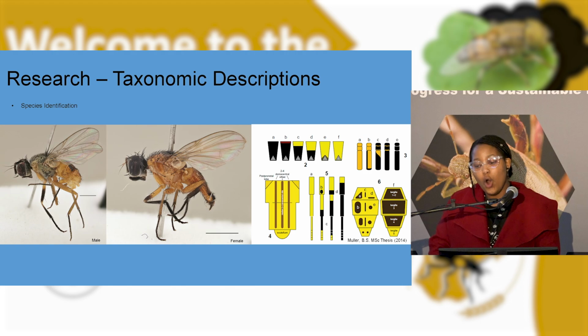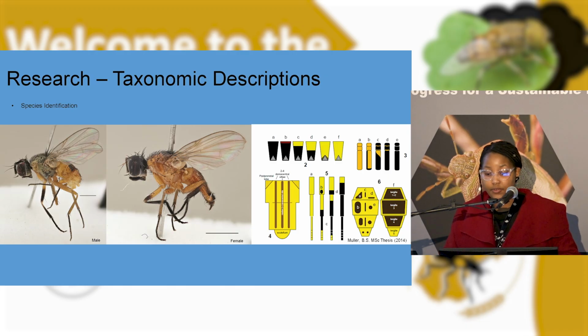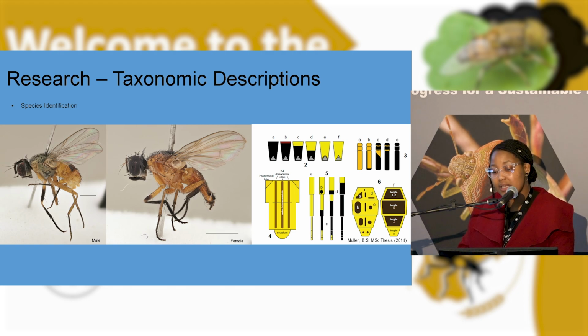Most Atherigona species can only be identified using specialized structures, particularly the male trifoliate process or female tergal and sternal structures, along with external color features. Most descriptions are based only on males, unless specimens were collected in copula or in large series from the same type locality. It is to be noted that female morphological characters alone are generally unreliable for species identification and cannot reliably be used to associate them with male species, as males and females are sexually dimorphic. We have a male here and a female. They both belong in the subgenus Atherigona sensu stricto.